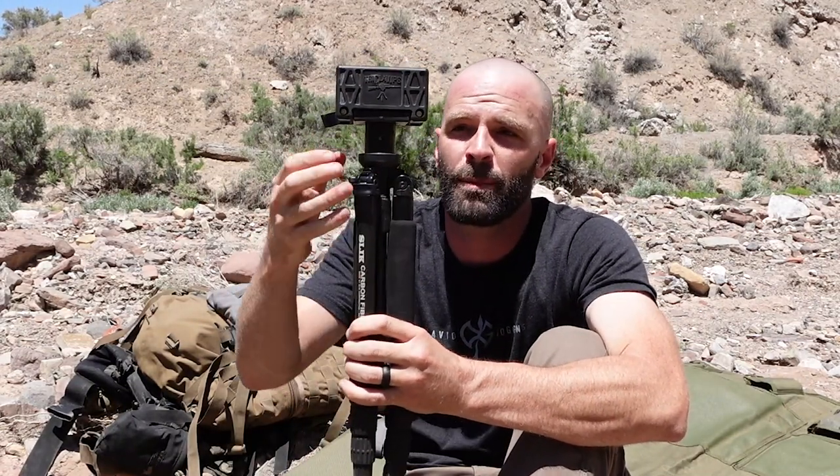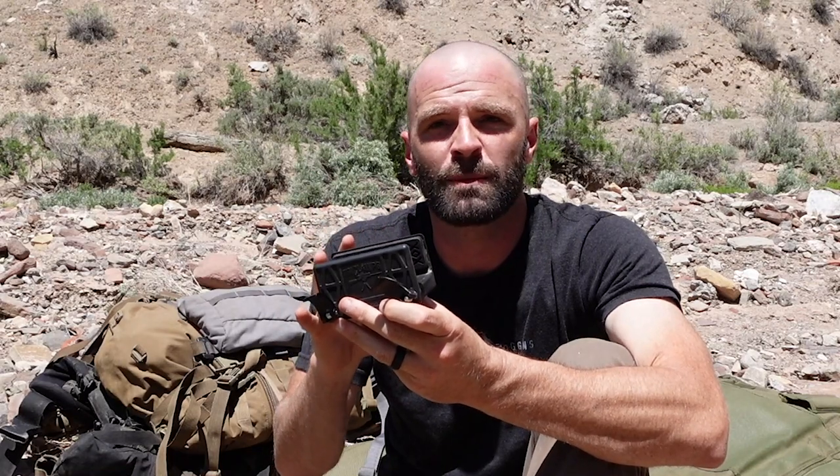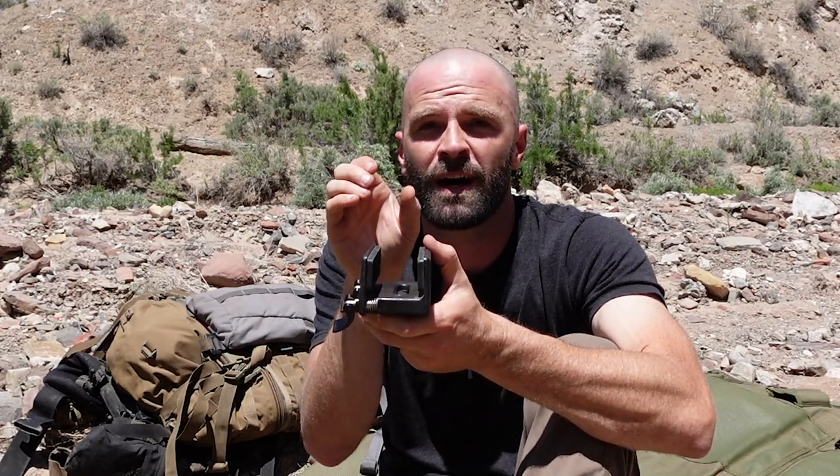The hog saddle on a tripod — these are awesome in terms of accuracy, and I think you're going to see that when I test them. When you get a rifle in here, particularly with a nice pan head where you can move the rifle around, you're going to be really accurate. They're very sturdy — that's the pro. The con is it's a little bulky and in a time-sensitive situation it can be a pain to pull your spotter off the tripod. You also have to attach this to the forearm of your rifle, and cranking it on a floating barrel gun could put pressure on the barrel and affect your point of aim, so practice with it before going to the field.